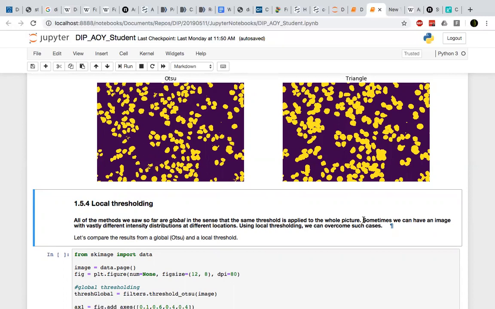So for instance, if you let a very new student in the lab take bright field images and they don't know how to align the color illumination, then they're going to get very different intensity levels in different parts of your image, right? And so the question is, is there a way to solve this aside from sending them to realign the microscope? Even though I said before that sending them to realign the microscope is usually the best solution, there are also ways to get around uneven illumination and very different statistics in different parts of the image.